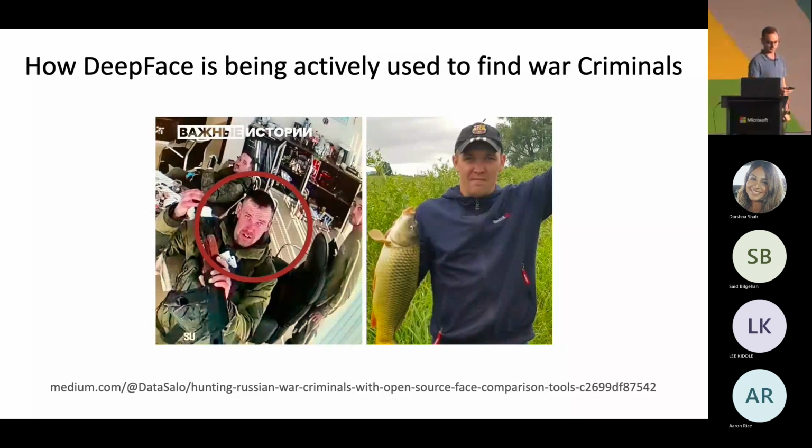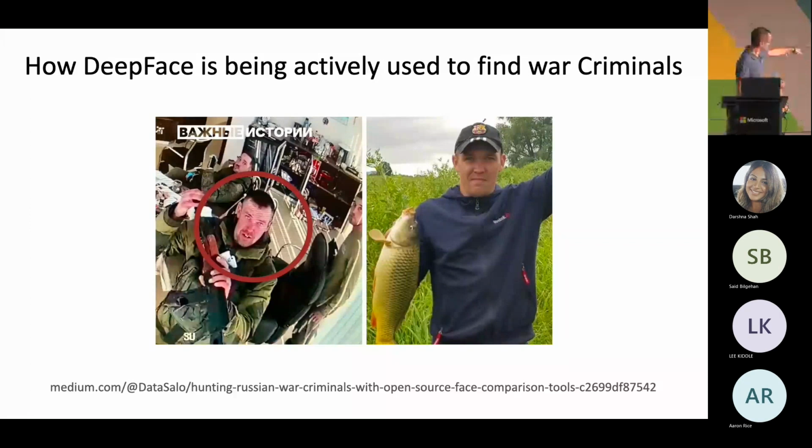You can see the picture on the left side, a war criminal, and they collect social media images from Russian accounts, and in that way they can find out that war criminal.